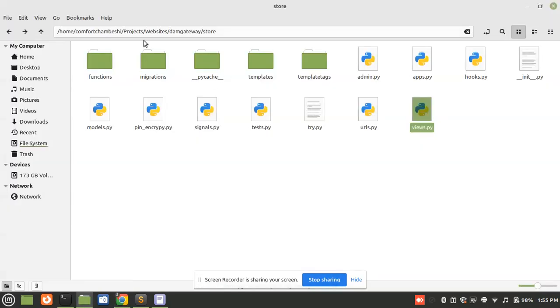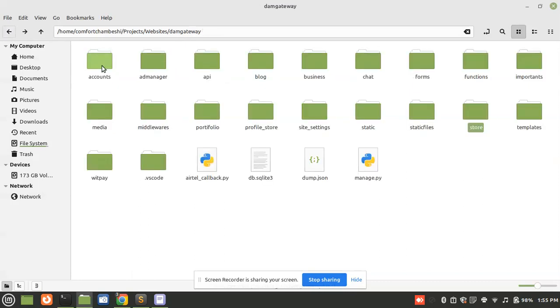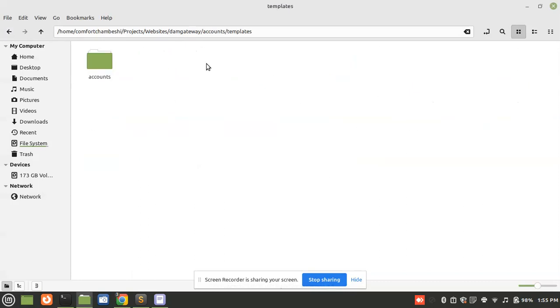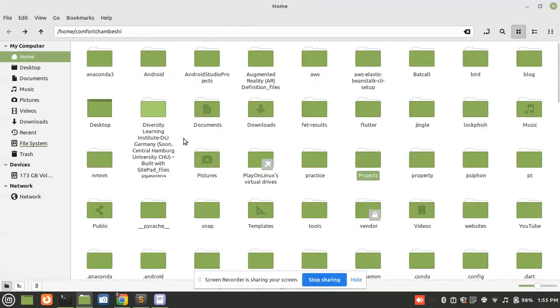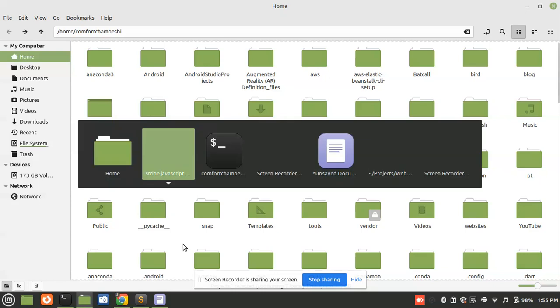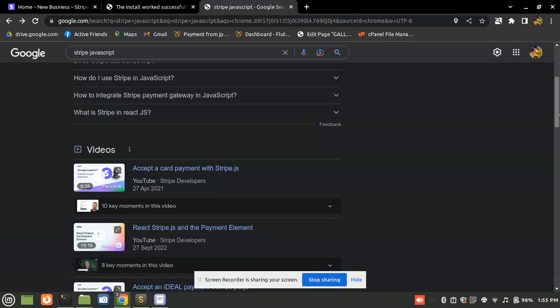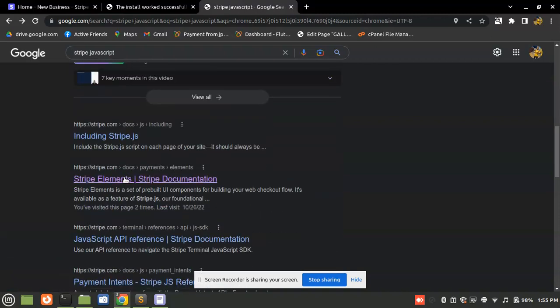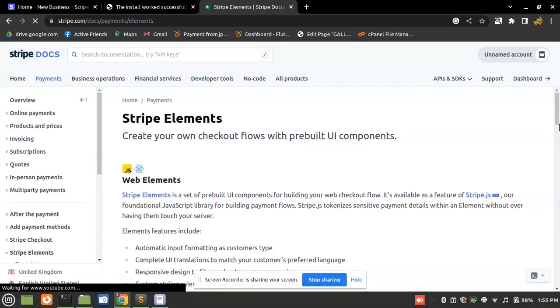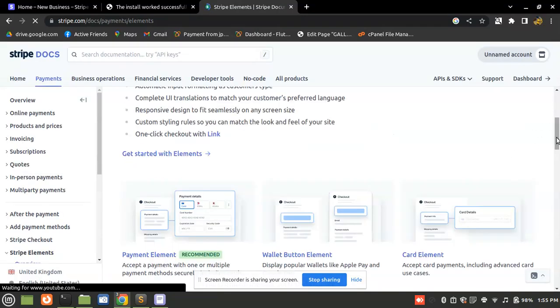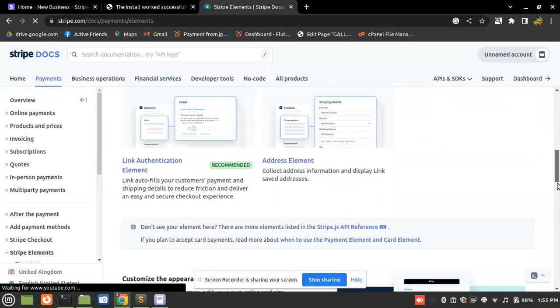What I'm going to do, let me just look on the internet. Okay, Stripe Elements, here it is. So these are the elements I was talking about.